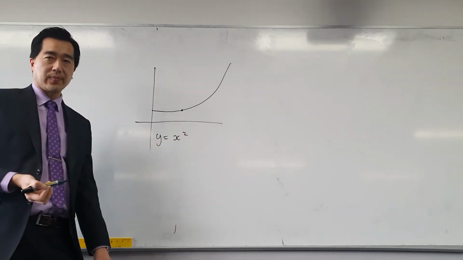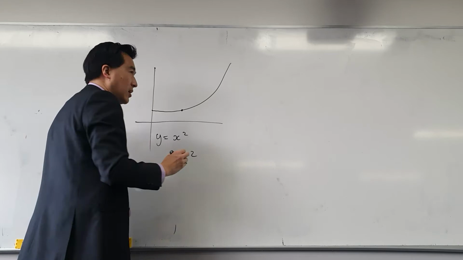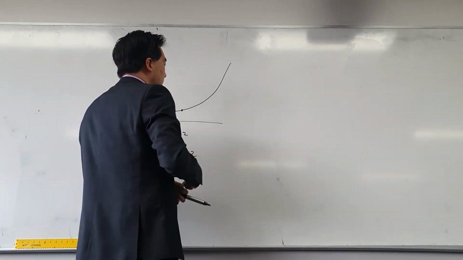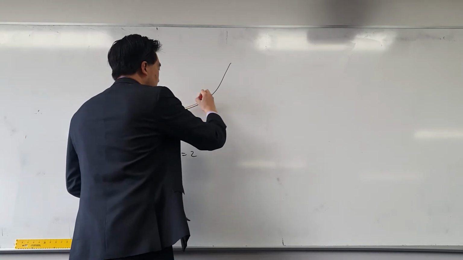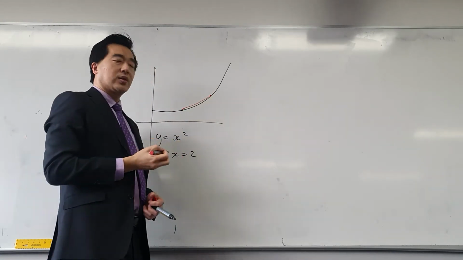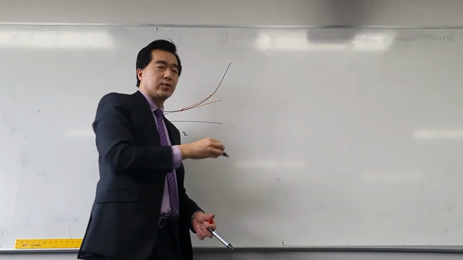Okay? If this was, for argument's sake, and I'm not going to bother with the vertical translation, y equals x squared, and you want to find the gradient when x equals 2, ordinarily you would need a second point somewhere along here, and find the gradient between 2 points. Alright? But that's not what we actually want. The one we want is the one at this point here. Now obviously this is not zoomed in correctly.